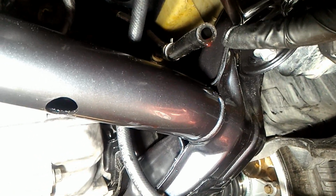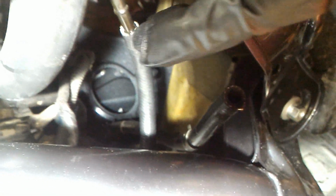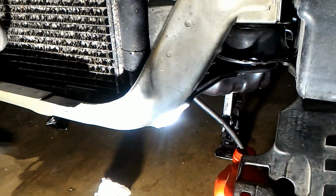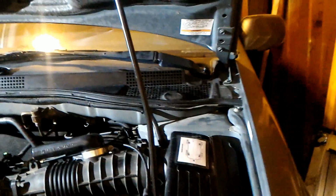Here's the old hose that I took off, and the new hose is right there. This is from the radiator and it returns back into the transmission. The reason I'm doing that is because when you put a different torque converter in there, you'll want to run like a gallon or so out, just in case there's something inside of the torque converter. I'm going to do that even though it's brand new, just in case there's metal shavings or something in there. And I did accidentally start the car.